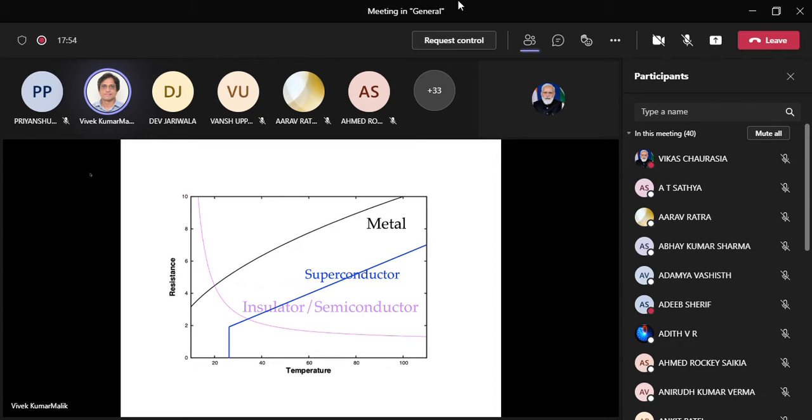The issues are because this phenomenon is observed at very low temperature. That means you have to keep the materials at very, very low temperature. That also costs energy, and economically you have to look at the viability of this option. So this is one of the applications. And since it's a very low temperature, how much current would you like to flow into it? There is another application which you can think about. What other application can you think about?